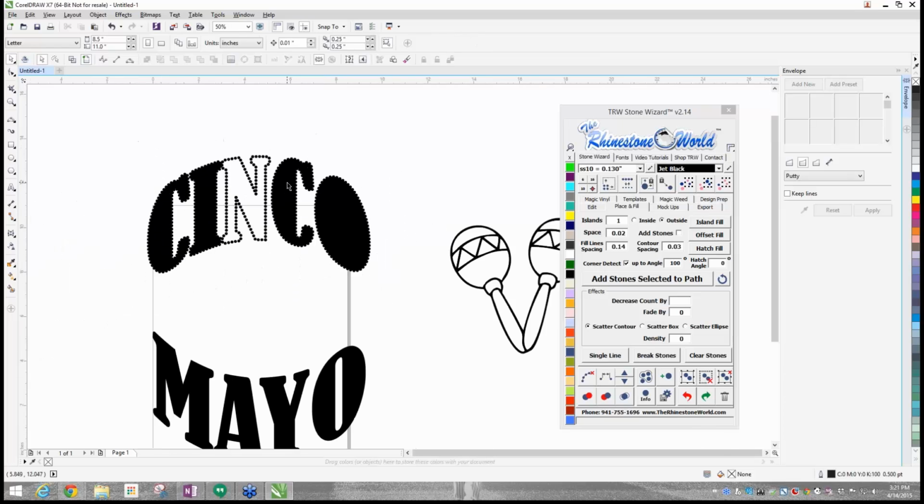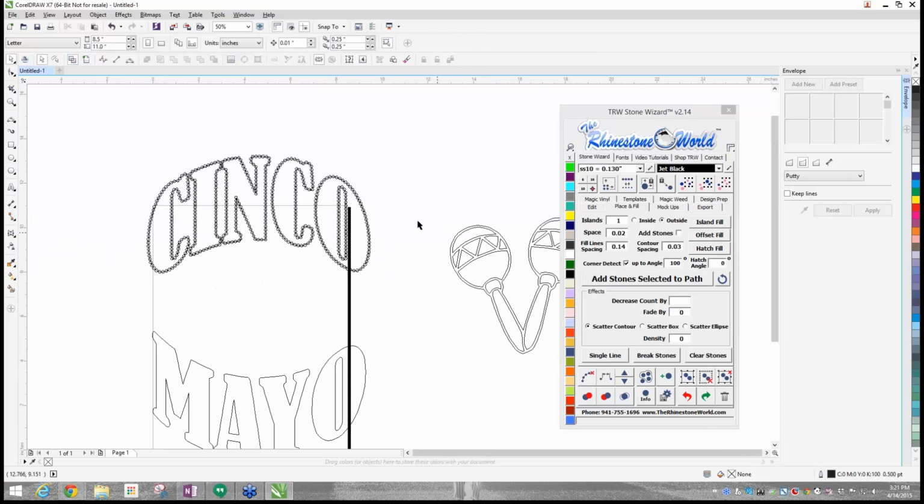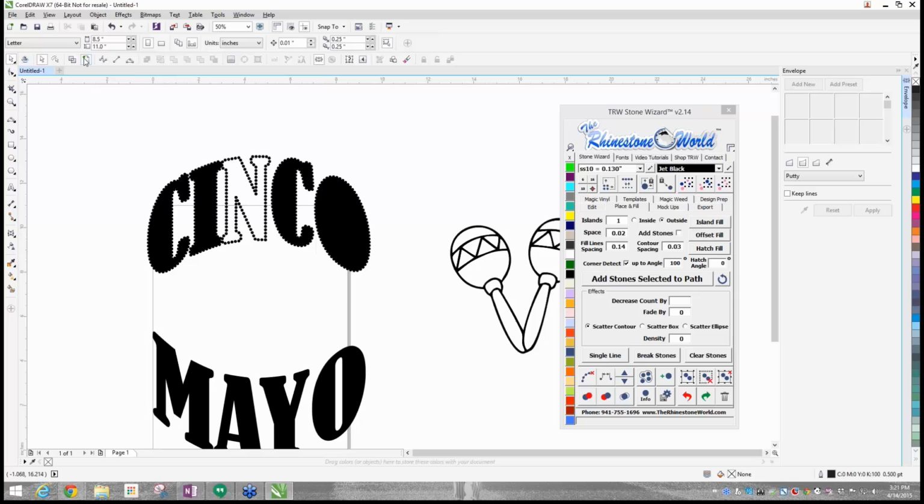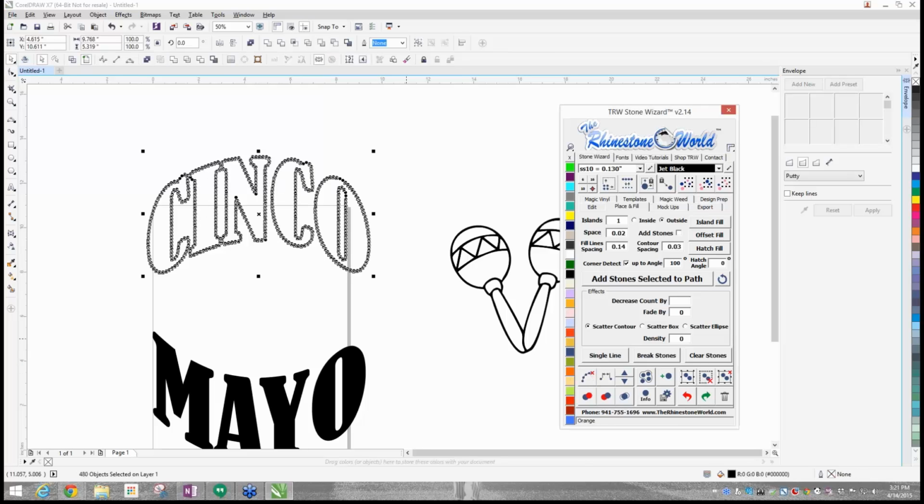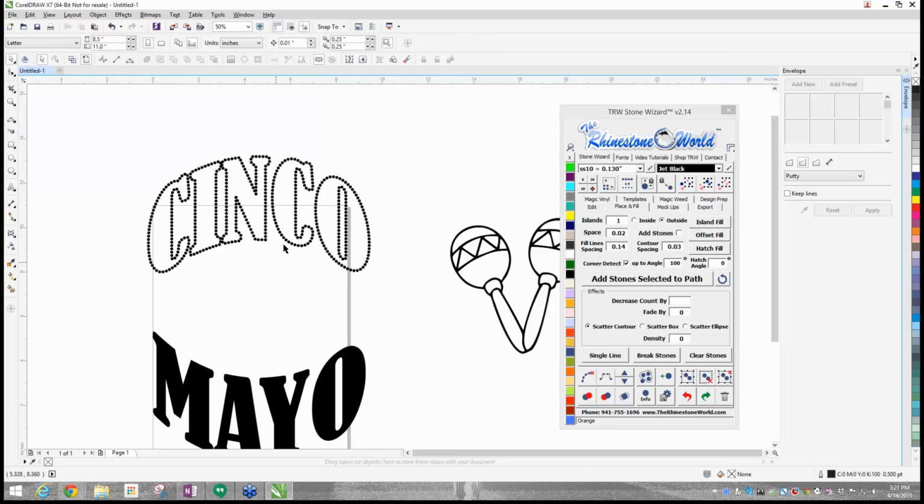Notice what happens. Right now, it doesn't look like it did much. But if I go to my wireframe, it's all filled in there. All I'm going to do right here is highlight the top layer, hold my shift and hit clear paths. Okay, so look what it did there. It just cleared my paths. Now we have a nice outline of rhinestones here.